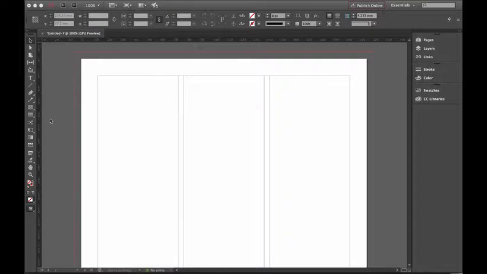Placing images, this is when we start actually playing around with images. A couple of people ask me, how do you place images? How do you insert images? There's nothing called insert. In InDesign, it's called place, and the shortcut for it is Command D, or Control D on Windows. So I'm going to give you a demo of how you actually insert an image into a frame.